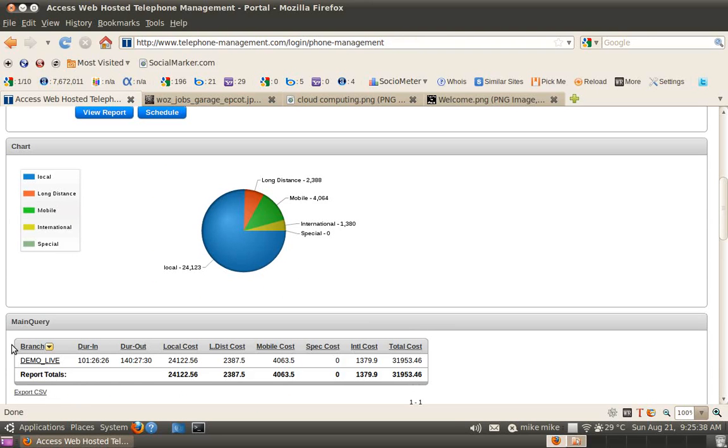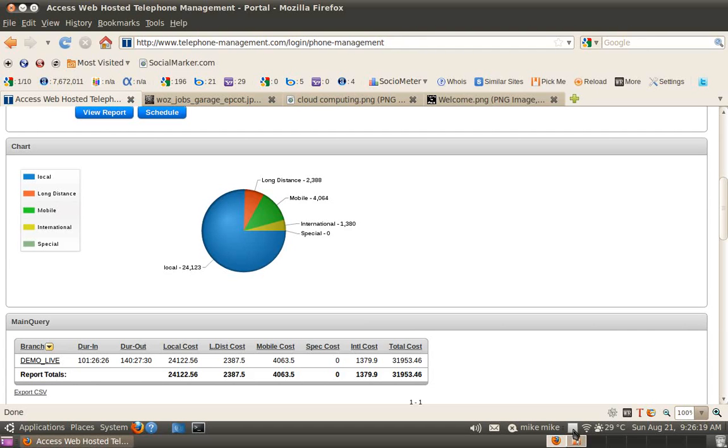On the left you'll see a branch. Here, depending on your username, you'll be able to see branches. One user can see any number of branches here, depending on the security that the end user wants to put onto the system. For the purpose of this demonstration we only use one branch.